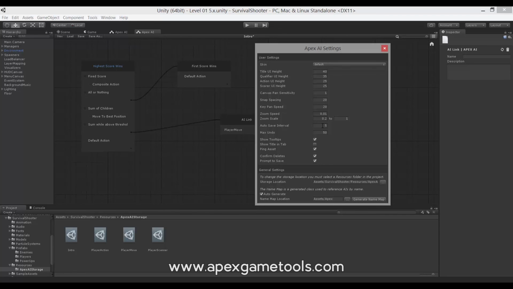Unfortunately, Unity does not supply anybody with information when they close down, so we cannot actually save your changes if you just click the X to shut down Unity, or Alt F4 or something like that. So be sure to save your changes, and I would definitely recommend that you have autosave set to an interval of 5 minutes or less so that you don't lose your changes.